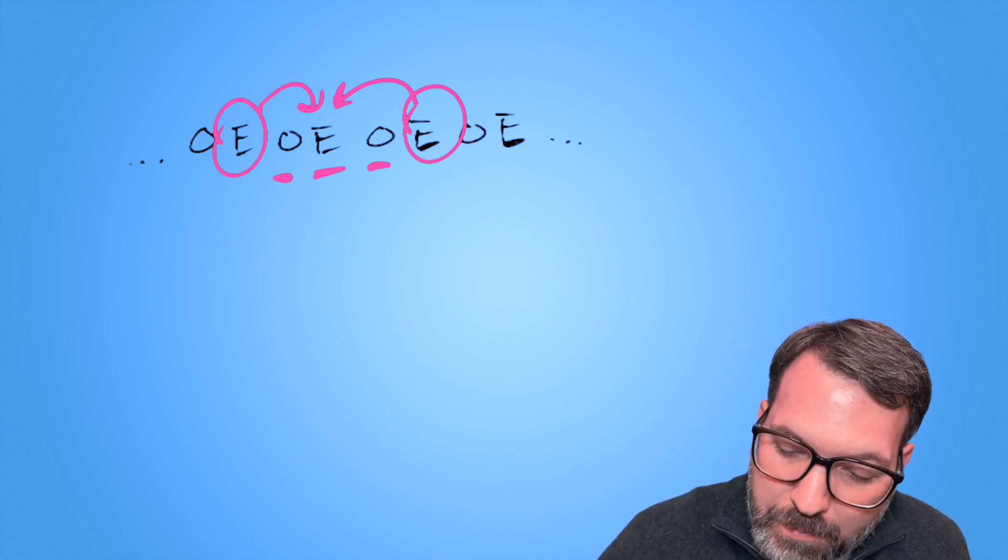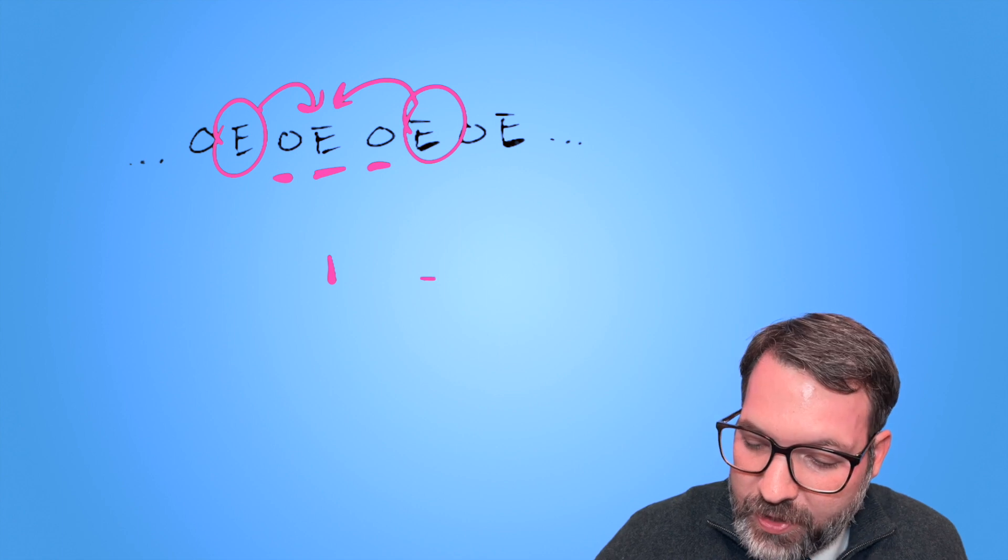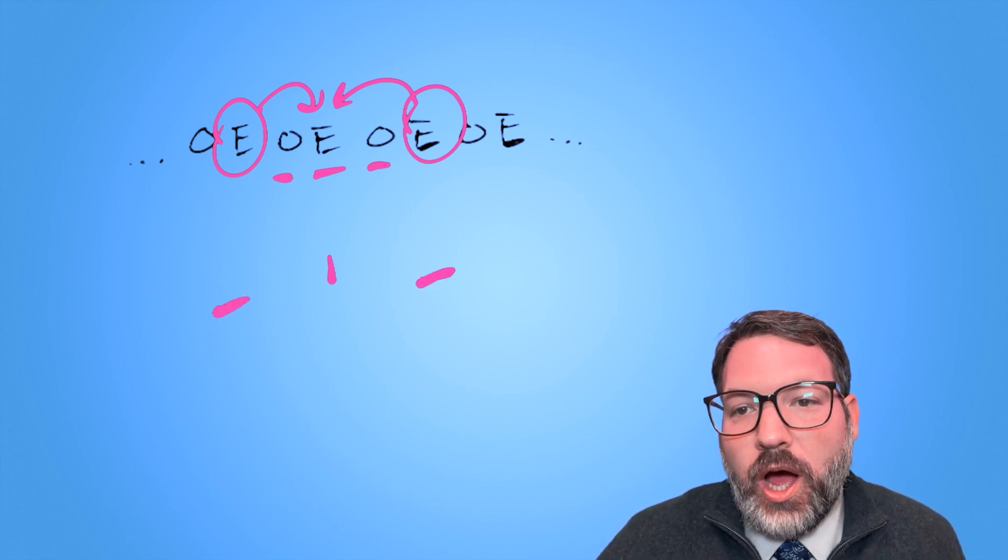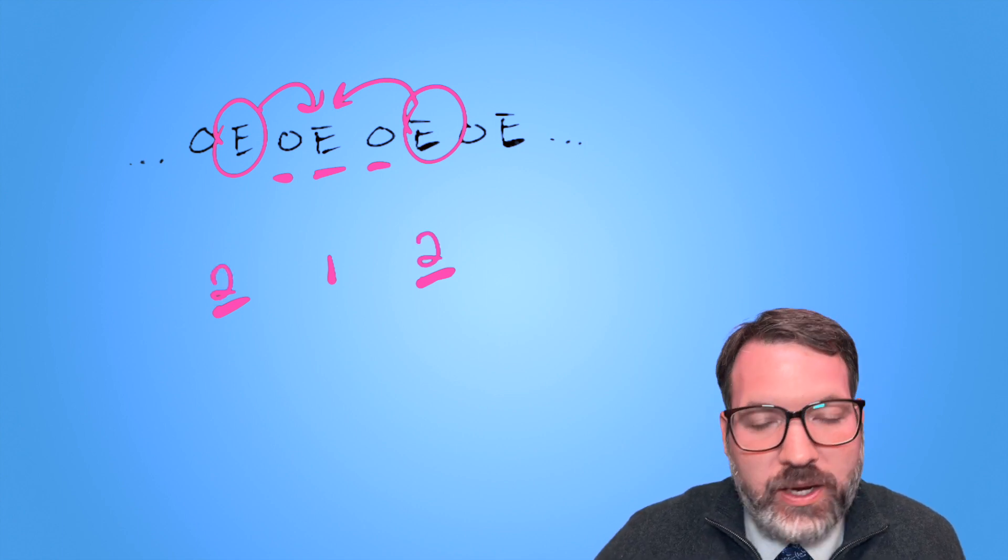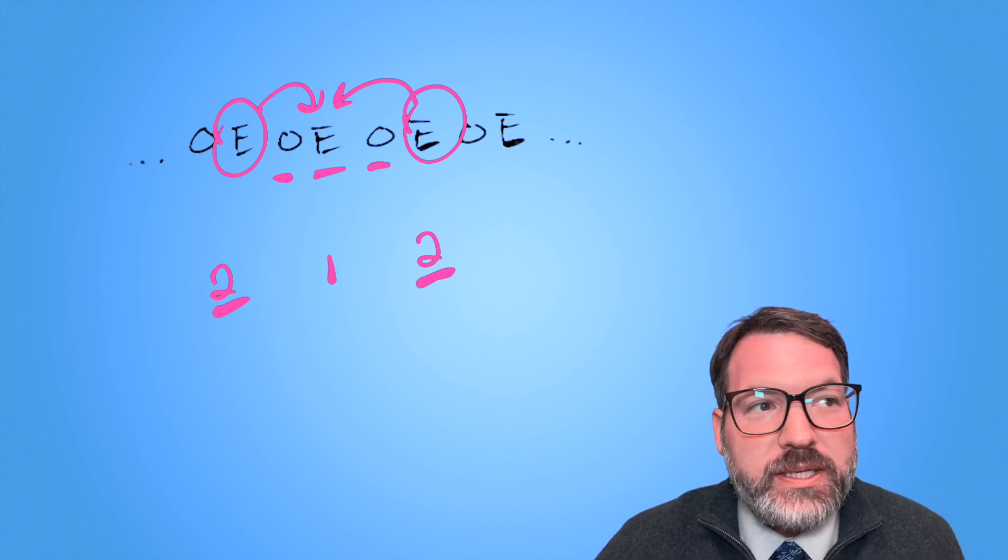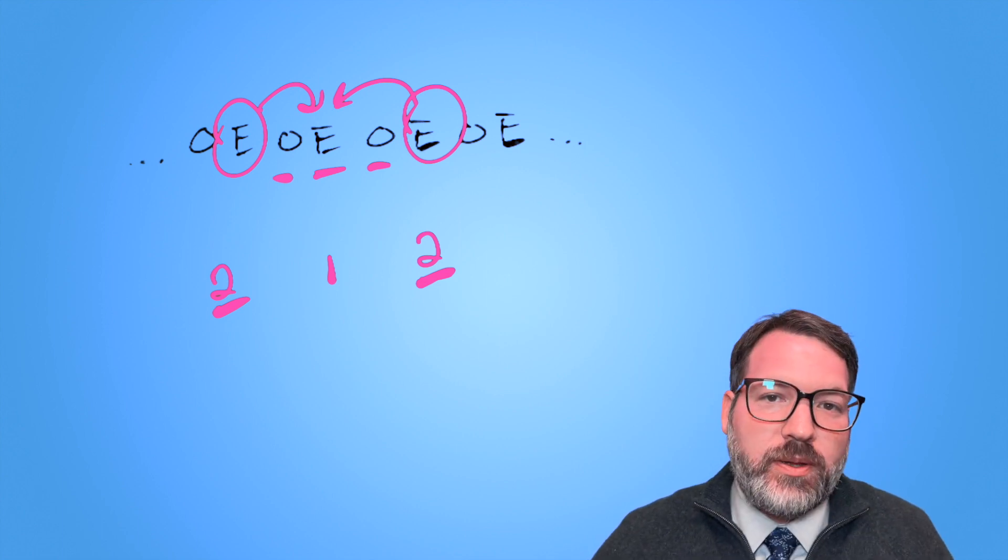Going back to numbers now, if that middle E had been a one, then this E over here and this E over here would have to be some digit other than one. These could be the same, that could be a two, that could be a two, but they can never be the same as this middle described digit because then that would have been collapsed in the previous step.